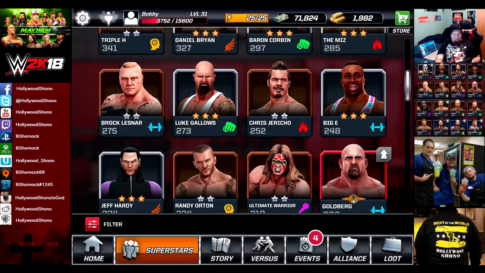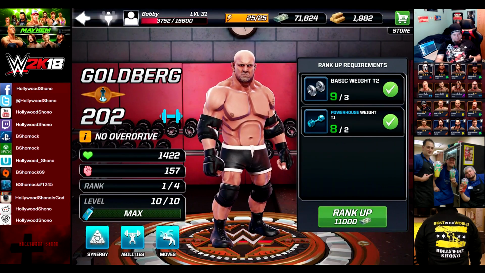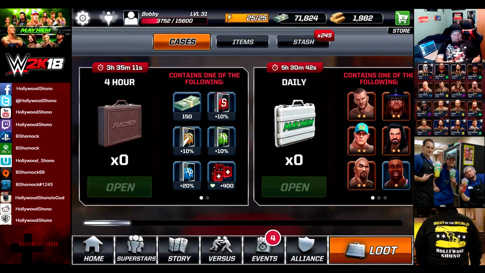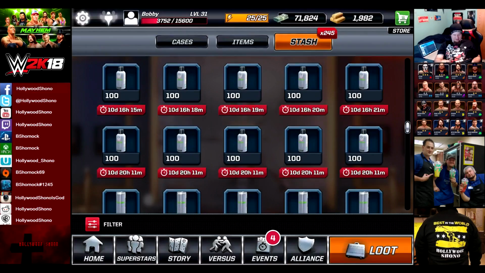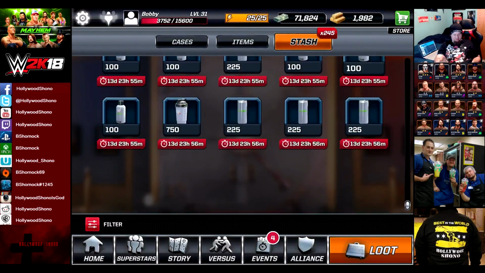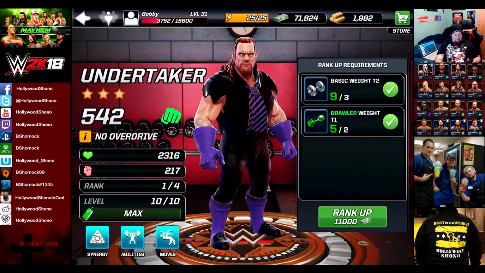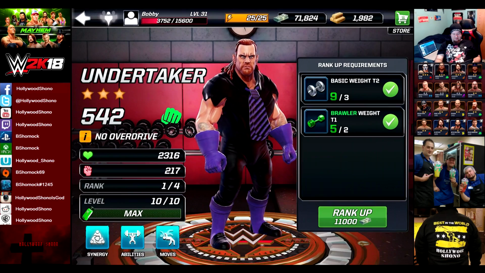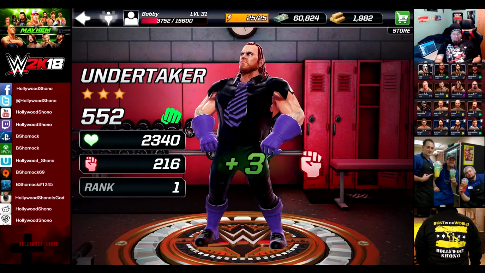Alright, so one thing I'm curious about is the toy upgrades. We have enough Tier 2 weights to upgrade 3 toys. We can't do them all, unfortunately, and in the loot, I don't think we have any Tier 2 weights. So that's kind of unfortunate we can't do all of them. So in my case, I think I'm going to do Undertaker and then upgrade from there. So we're going to upgrade the 3-star Undertaker. It does take 3 basic weights and 2 brawler weights. We're going to rank him up. And we're going to be spending a lot of gold.